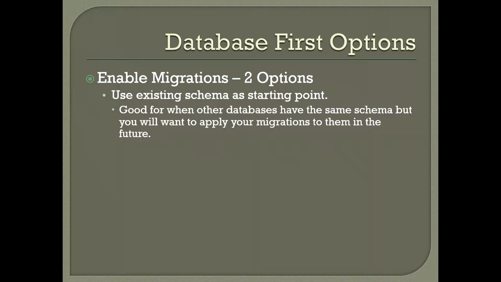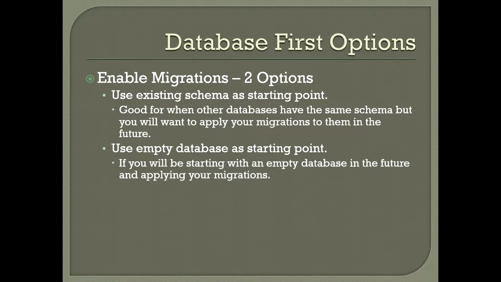And so that's what we'd want to do: start with the current schema and work forward. The other option is to assume we're going to have an empty database as a starting point. We'll take the current schema, but we're going to start with an empty one and work forward.